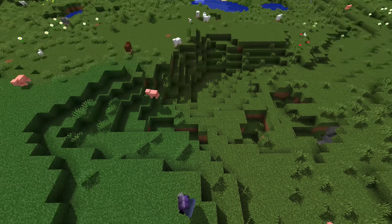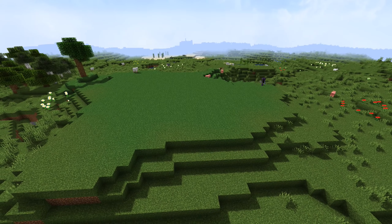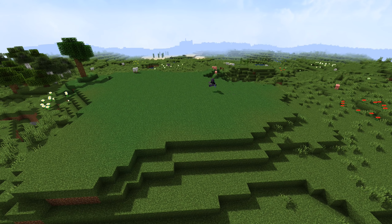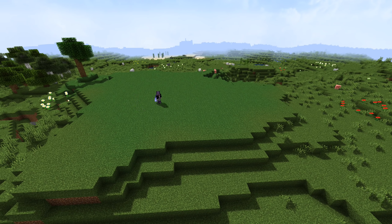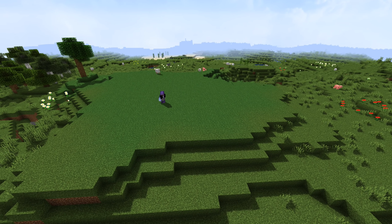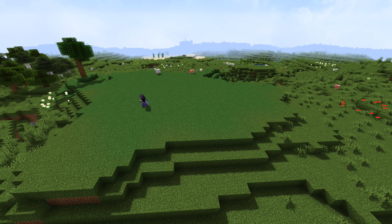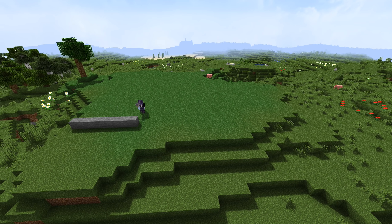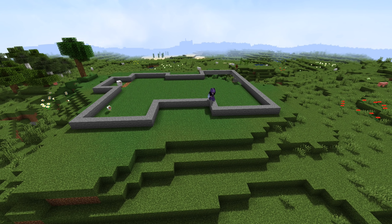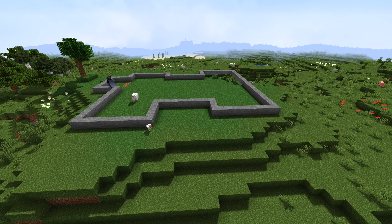I don't know, we'll figure that out. I do have a design in mind, I don't know if I'm going to be able to actually make it happen though. It wouldn't be terrible if the front faced the barn, right? Like it's a farm. So I think what we're going to do is start over in this area and lay out a little thing. That's the basic layout - tweaking it a little bit as we go is obviously going to happen.